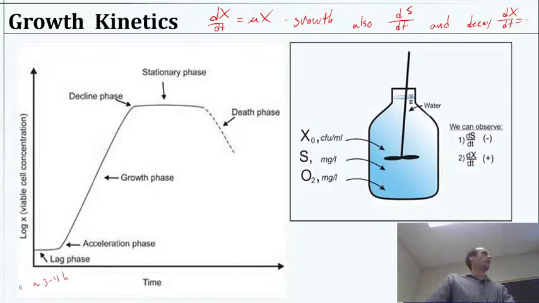By the way, if you're ever concerned about food safety at some sort of a church picnic or something like that, and you've got something with perhaps raw eggs in it that should be kept refrigerated, and it's just sitting out in the warm sun all day long, and then you eat some in the evening and get food poisoning. Well, one way to avoid that would be to eat it while it's fresh, before this lag phase is passed.